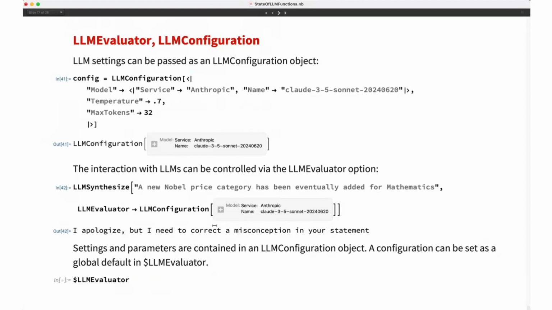And if you want to set those values globally, you can just use the $LLMEvaluator and set it to the value to have all the LLM functions pointing to the defaults that you prefer.